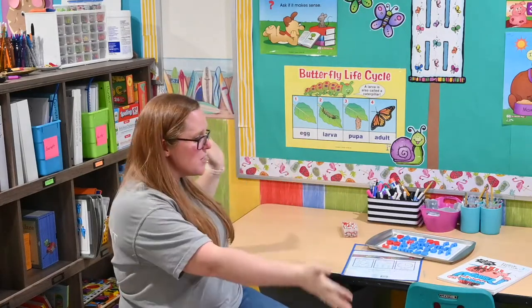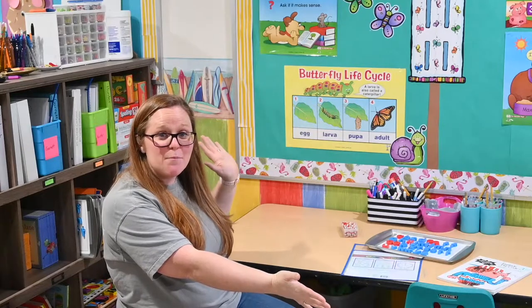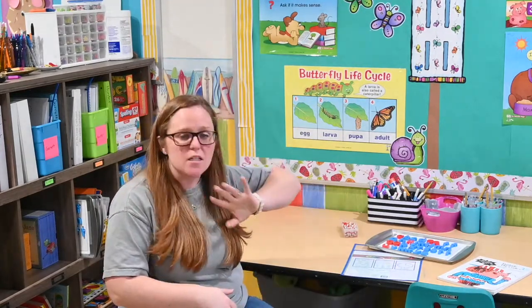There are a couple of things I'm going to share with you that we could not homeschool without. To get started, I'm going to show you our table where we do all of our seat work. I have three chairs that sit across here so the three kids can all sit at the same time to do their independent work, and I'm able to stand behind them and guide them if they need any help.